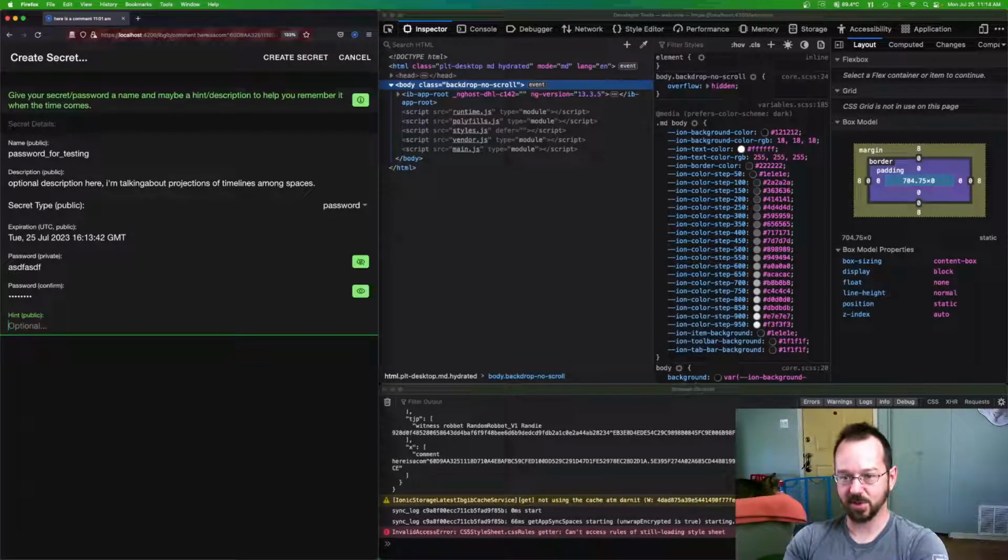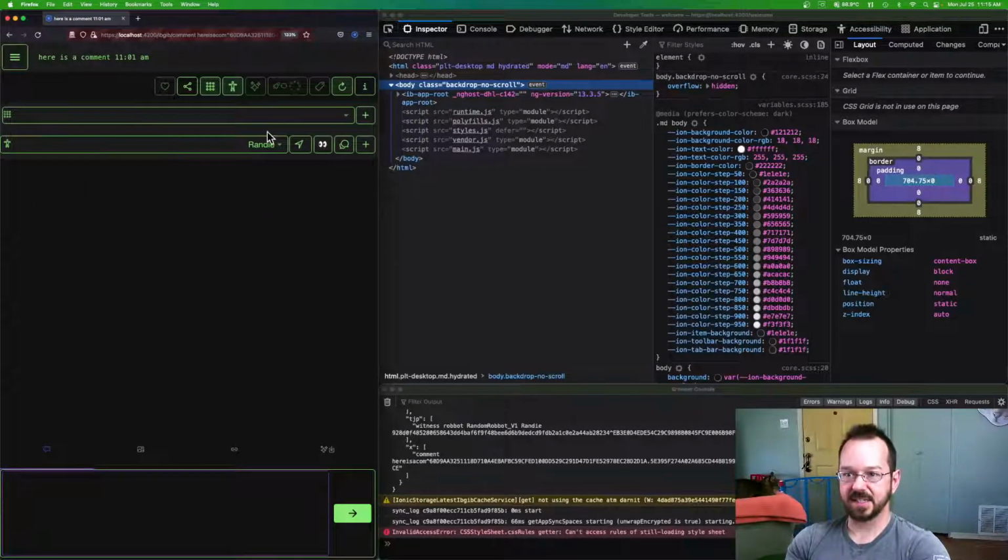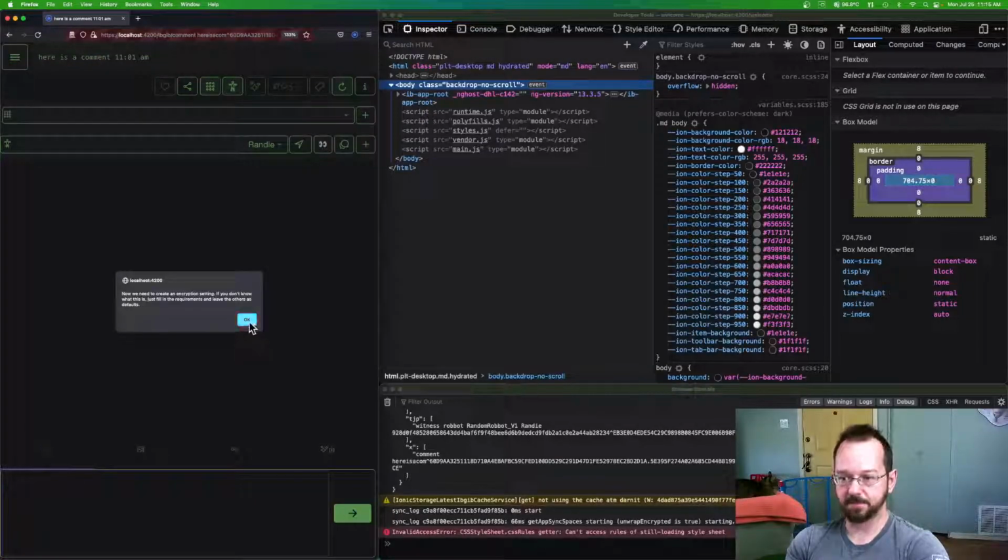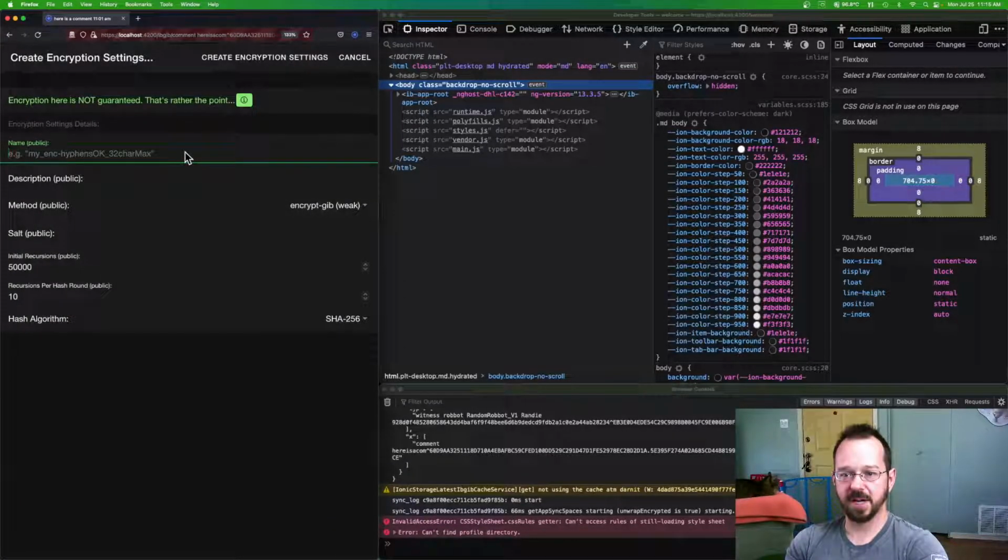One of the things that I love talking about is the ability to learn things with ibgib. That's my driving use case, distributed learning, and has been for way too long. So in this case, I'm going to do a terrible thing and say, that's too explicit of a hint, but obviously this is contrived. So we're going to create that secret, which is creating it in the form of an ibgib. Now we're going to create an encryption setting.